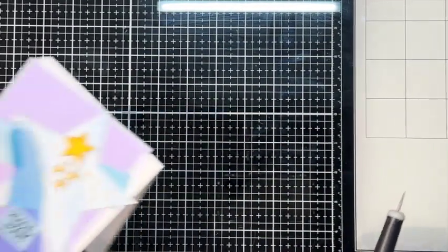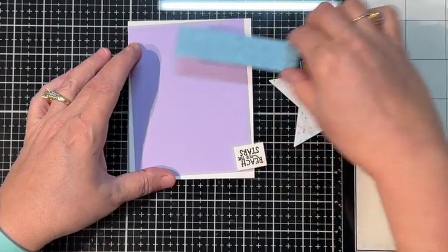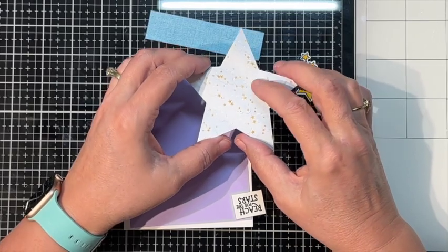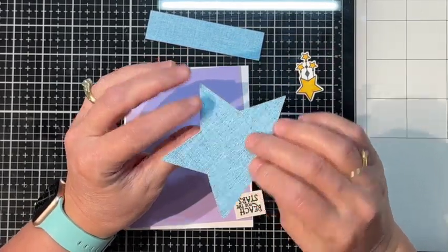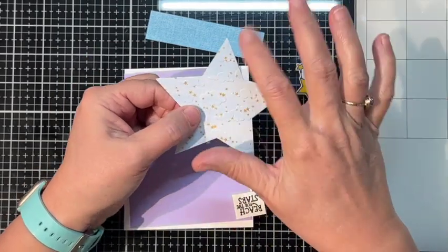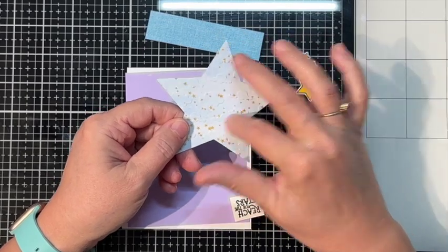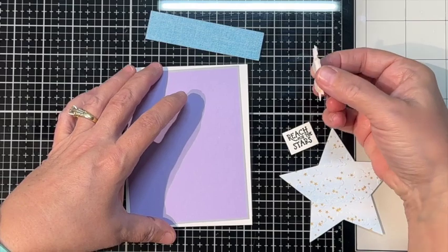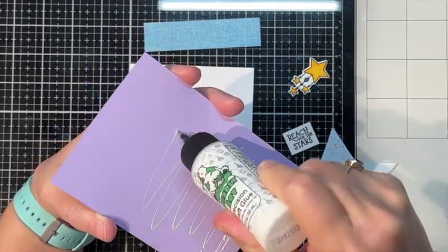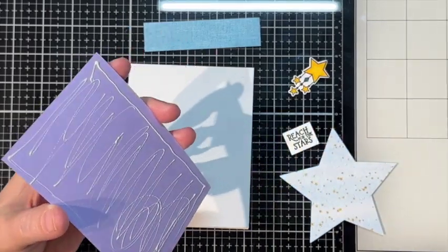Now for card two, I have got a purple background here and a stripe of patterned paper. I also embossed this little star with the cloud background - you can't see it too well. I ran it through again but I was having trouble lining it up, so I just decided this was good enough. I took a star infinity die and cut that out. We're going to use that along with the embossed pattern paper, the little clouds, my sentiment, some foam, and the little decorated star. So let's go ahead and glue our lilac paper down. This one I cut out a border around.